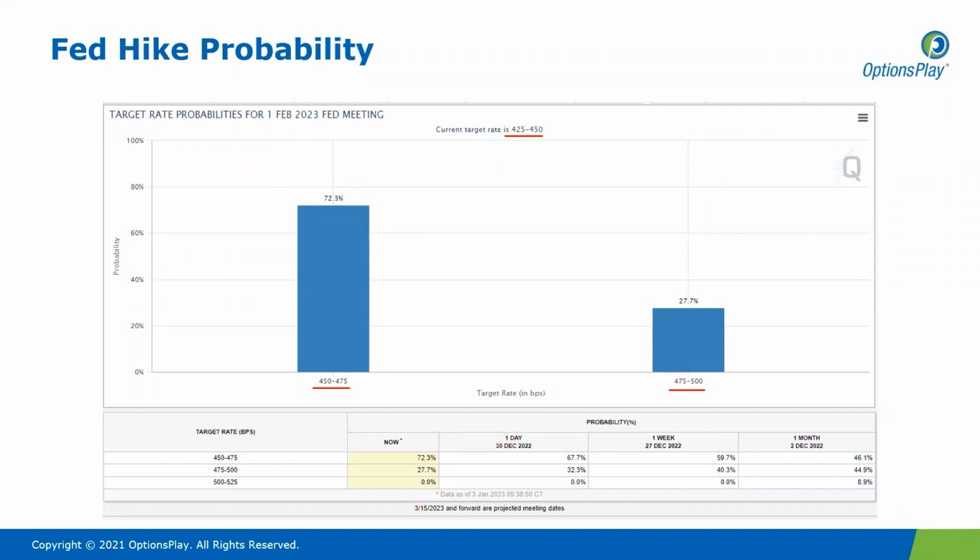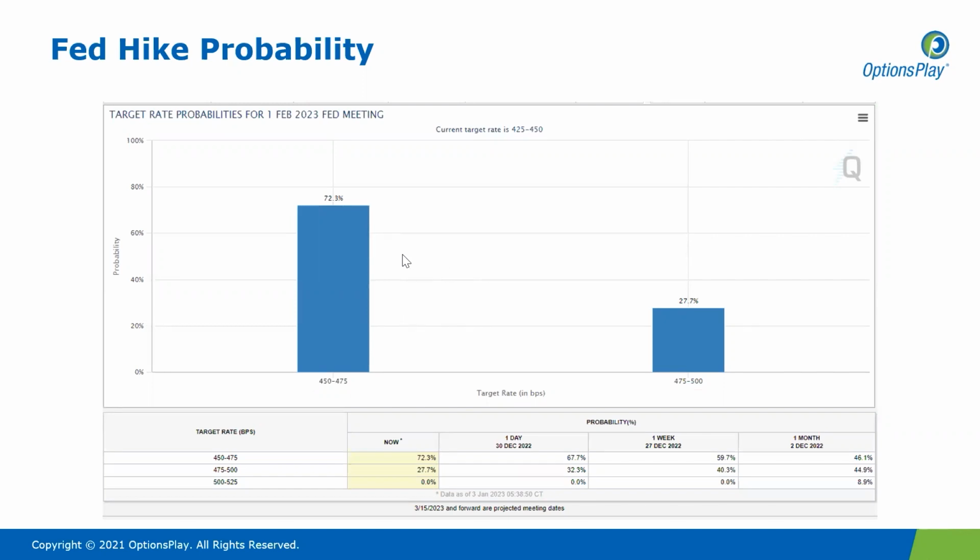We have one jobs report this Friday, and we also have one inflation reading before that Fed meeting. These events will happen in the next couple of weeks, so I do think there'll be plenty of time after these events happen for markets to price in before the next Fed meeting. So that is one important thing to know. But for now, a 25-point hike is on the cards.